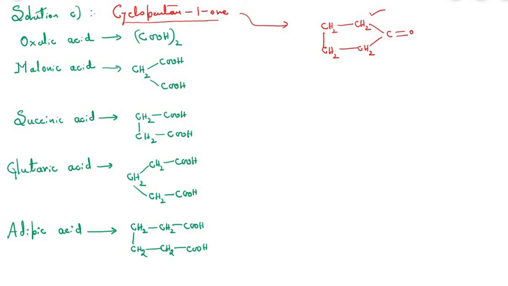Under such conditions we should try to take a dicarboxylic acid where the 2 COOH groups are present within the same molecule. So there are some typical examples here. Oxalic acid, we are having the formula COOH twice, and malonic acid is CH2 COOH taken twice. The difference is that oxalic acid is a 2 carbon compound, malonic acid is a 3 carbon compound. I hope you are able to see here 1, 2 and 3. Succinic acid is a 4 carbon dicarboxylic acid. Glutaric acid is a 5 carbon dicarboxylic acid, and adipic acid is a 6 carbon dicarboxylic acid.